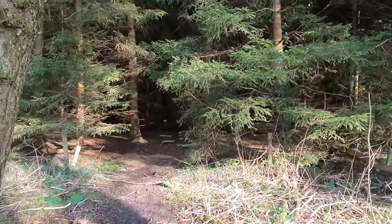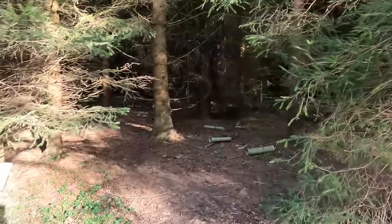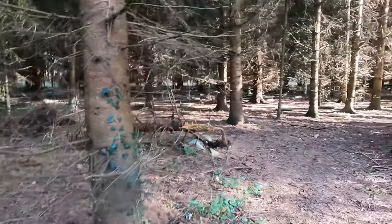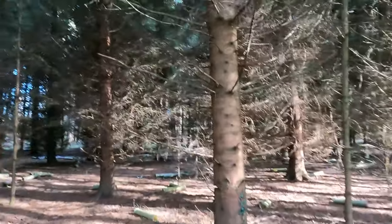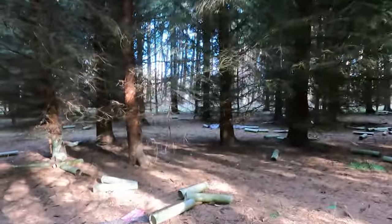So yeah, it has changed since the last time I came down to it. You see the footpath going through. It is a nice little bit just to come and take a look at. Wow. So you can just see into it where all these trees would have been little, and how many years have grown all the way up. It's just pretty insane. Look at this. So I'm going to go right to the middle of it and show you. I just love being in woodlands, they're so lovely. Look at this.